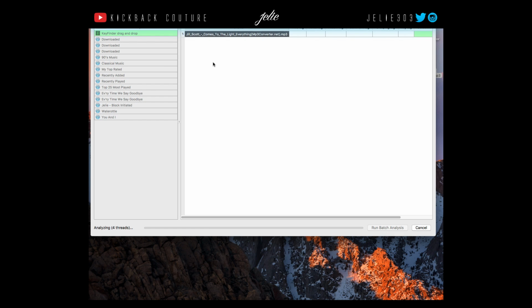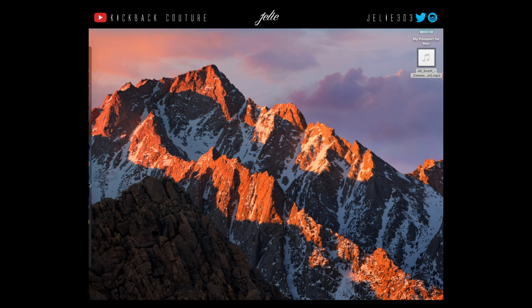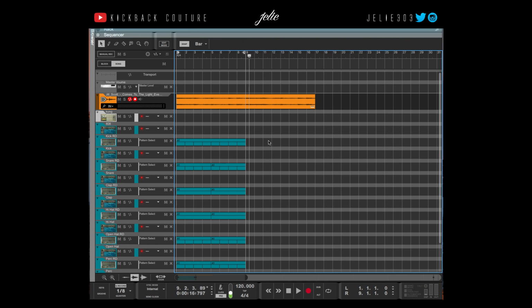You could also use Serato if you own Serato, but I wanted to do this for people who might not have Serato. So you would just hit Run Batch Analysis, and then it'll detect what it is. So it's in E, which is probably E major. So I would know to program the rest of my melodies in E major.